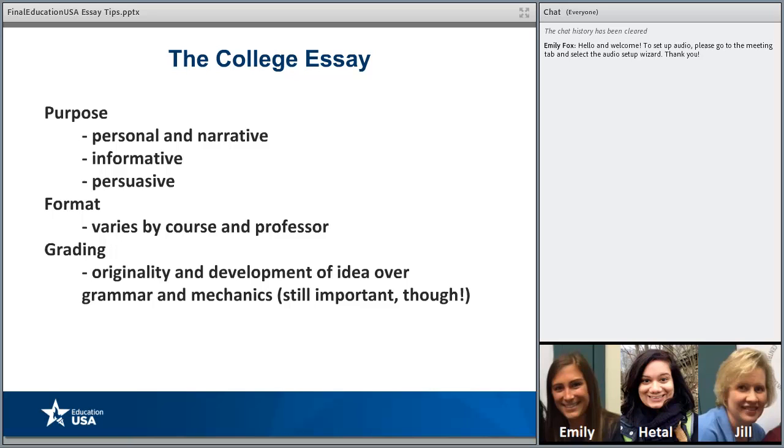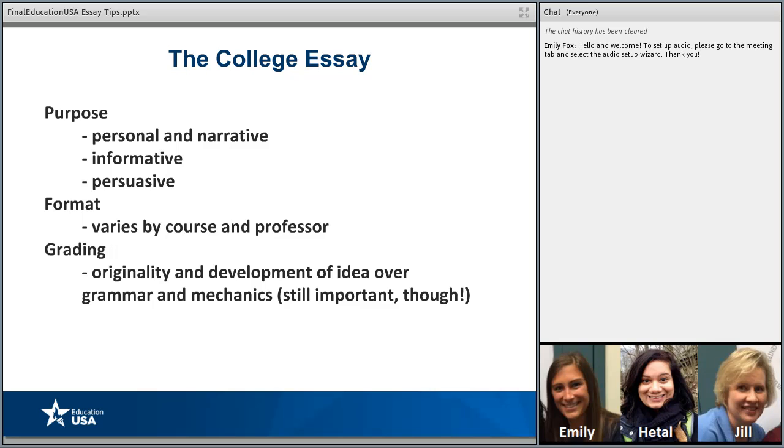A lot of writing in college is persuasive. So, in a persuasive essay, what you're trying to do is prove a point, right? You're stating a claim that is based on your personal opinion, and you're going to try to convince your readers to agree with you. So, when we're talking about writing, we talk about the purpose, and we talk about the audience. Those are the people that are reading your essay. So you're going to hear me say purpose and audience a few times, and that is what I'm referring to.